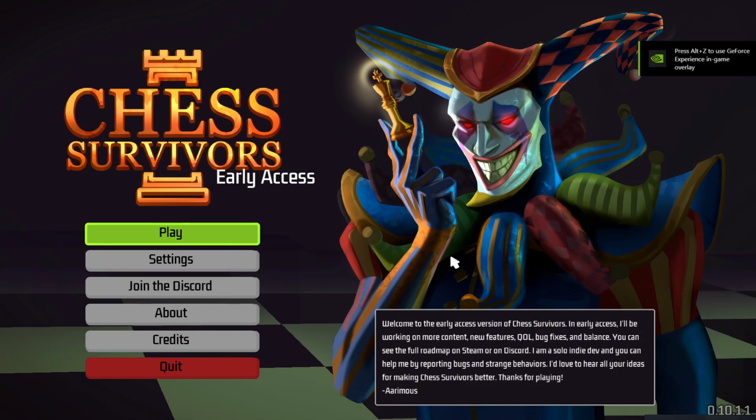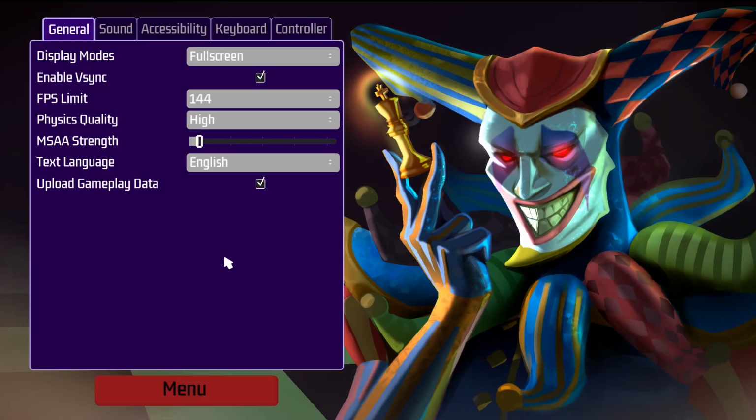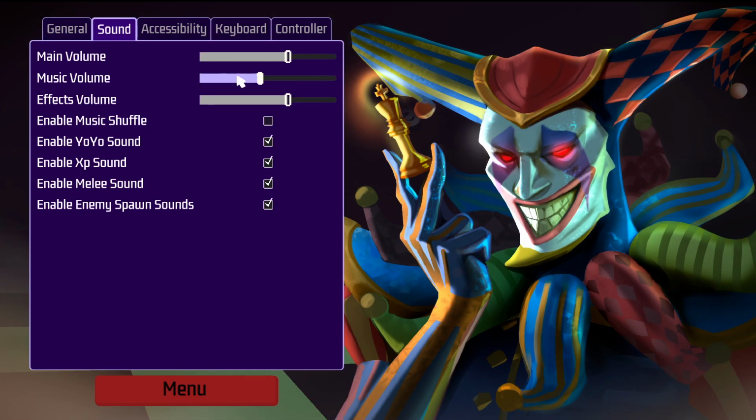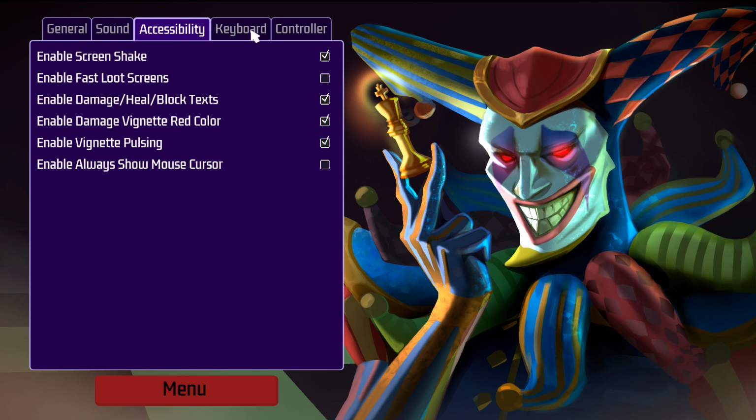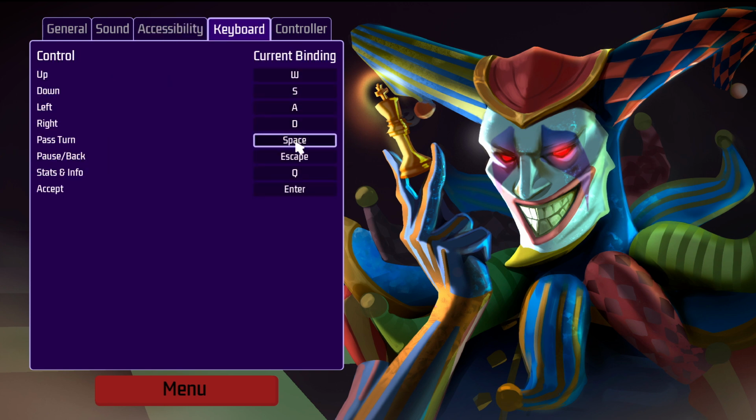A sensitivity warning. Early access, they'll be working on new features, quality of life, bug fixes, and balance. And yeah, you can see all the updates they were doing on this game. It's pretty unreal. Go ahead and take a look at the sound here. Turn the music volume down just a little bit, maybe. So again, just like so many of these games, there's a lot of options here. So you see space is pass turn, Escape, Q to see your stats and information, accept is enter.